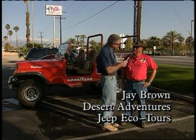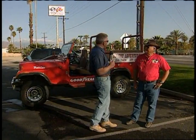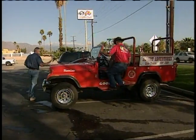We'll get into what all of that means as we progress during our adventure, because Jay and I both agreed we want to get in that jeep and get out of town. Let's get out of the city, get into the desert, and find out what it's all about. We're going to have an honest-to-goodness desert adventure. This is an eco-tour, and we'll find out more as we head out into the desert. Let's go.